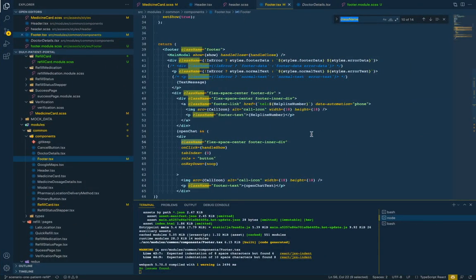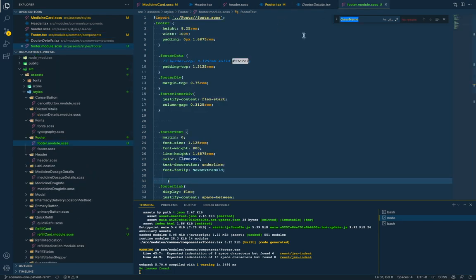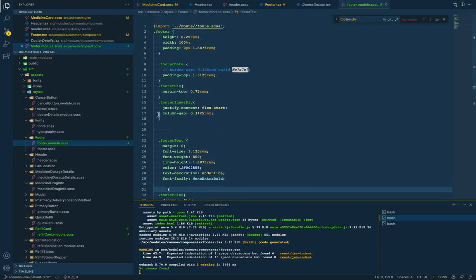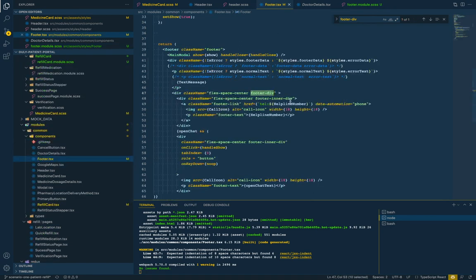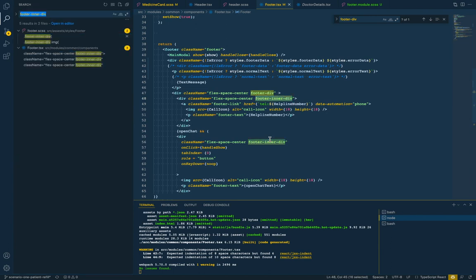I've written some amount of code that does something, and there is also one more problem, that sometimes flex space center and something like footer div is not actually available inside of footer module.css. So like footer div is there. Okay, let's look for footer inner div then, and you can do this.